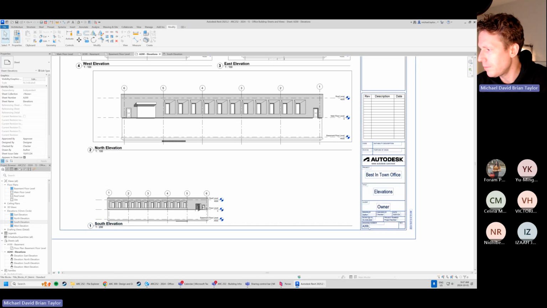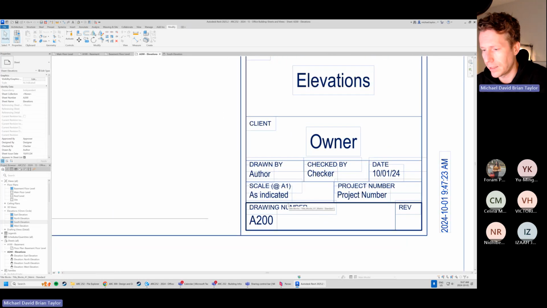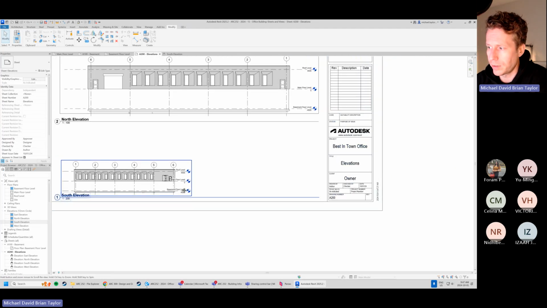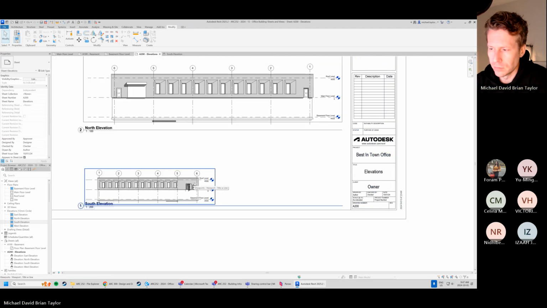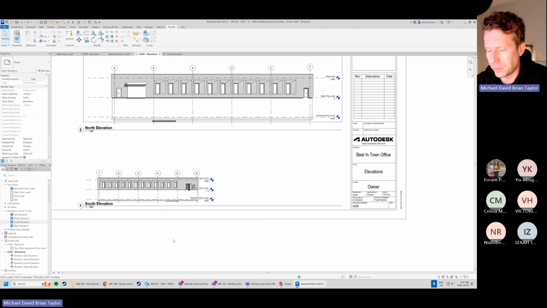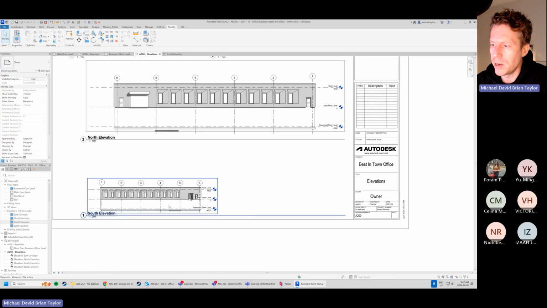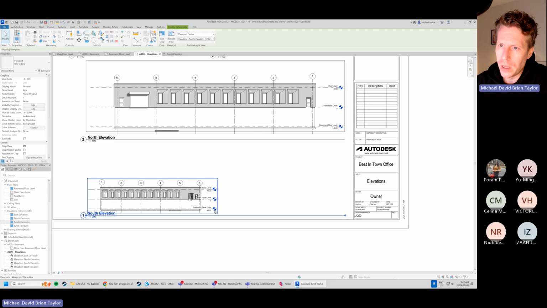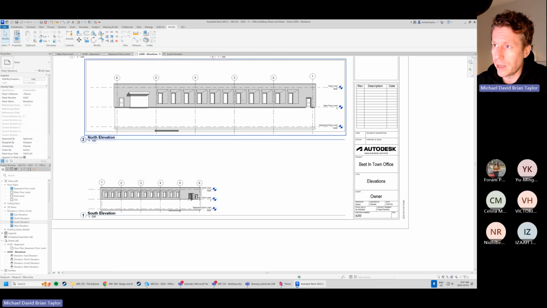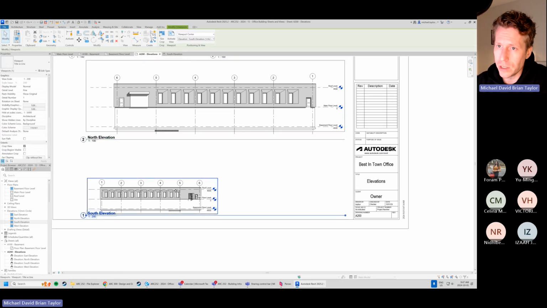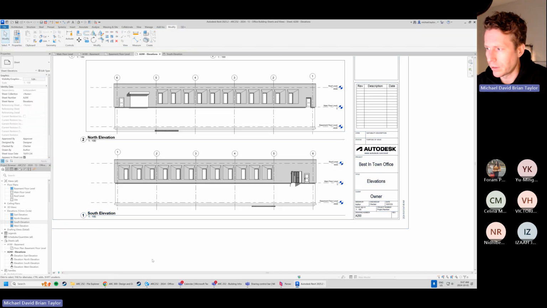And then over here on the right, it's going to say scale as indicated, just so we know that Revit is doing its job to say scales as you indicated in the detail of the drawing, but maybe not what we want. So what I can do is I can either do it again within the view itself, or I can do it here. I can do it right here inside of our viewport, and I can change this to 1 to 100, and everything's back to normal.